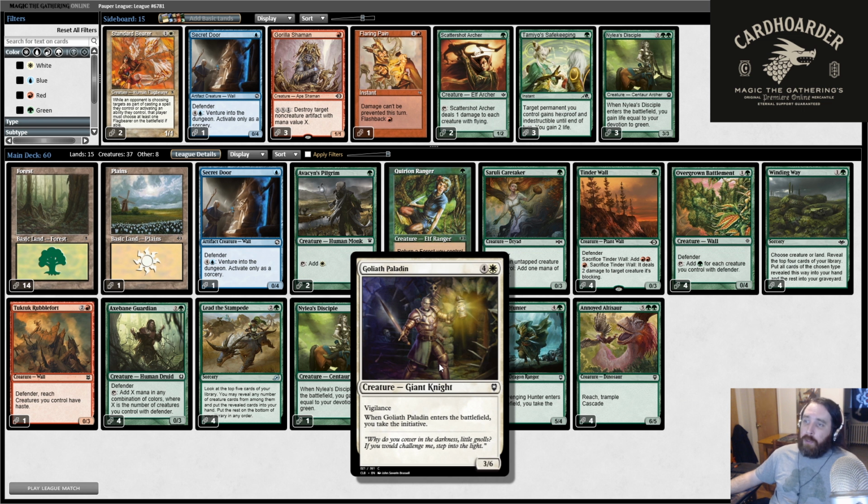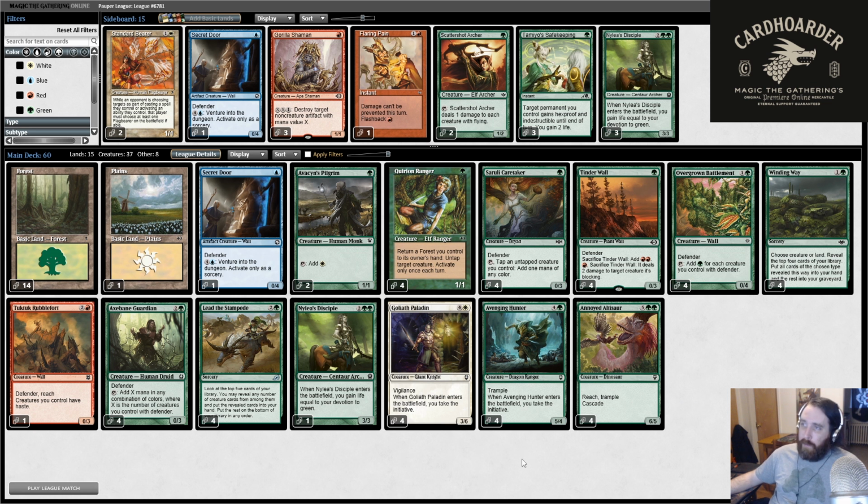Hopefully we should be able to block anything that's trying to come through, and we can use the initiative to close out the game, basically. There's a trap room dealing 5 damage to the opponent, so we're going to be able to hit through the trap room a couple times and maybe put some pressure on with the Avenging Hunter and the Annoyed Altisaur.